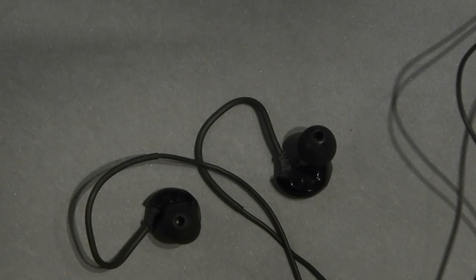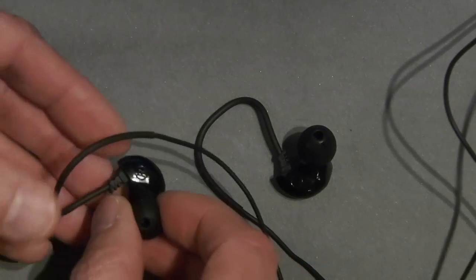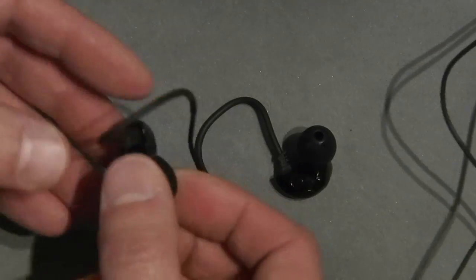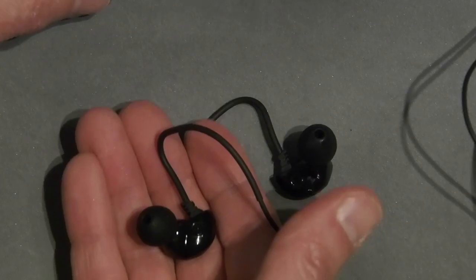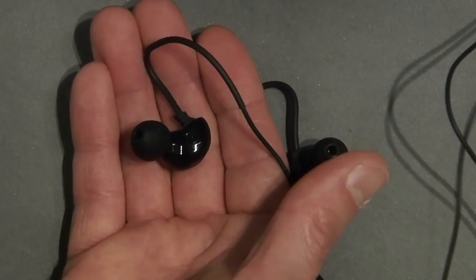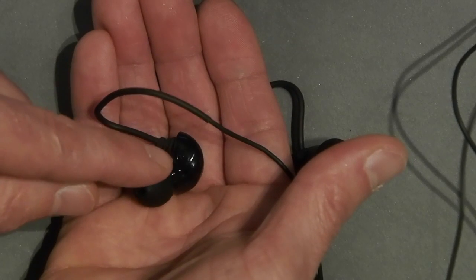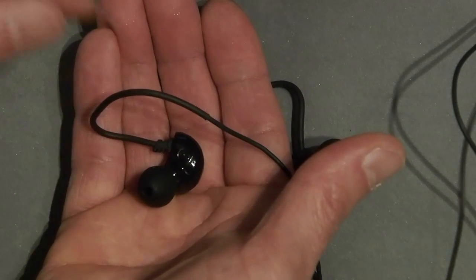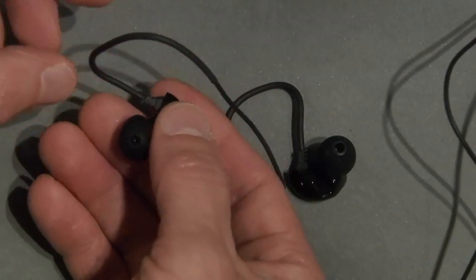And just to give you an idea, maybe it's a little too high contrast, because they didn't put any real good markings on them. But here it is in my hand. And each one is marked either right or left on the inside face. It's got a circle with an R or a circle with an L. And you can see the ear guides here.